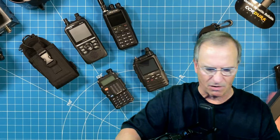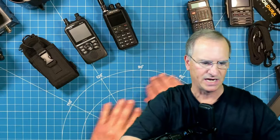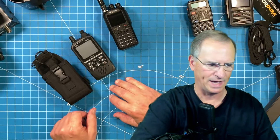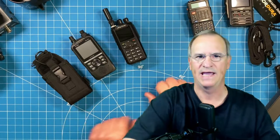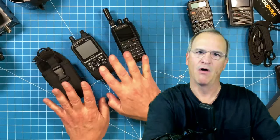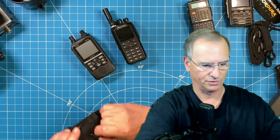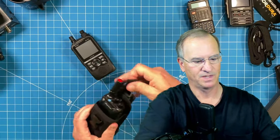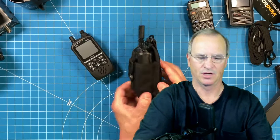When I first decided I want to get this onto my Maxpedition pouch, I decided that I wanted to go with the larger one and fit it to my fairly new ID52A. I'm spending a lot of time right now learning this radio. And then I carry the AnyTone 878 as one of my favorite radios. This larger pouch fits both of these perfectly. Again, I have these without a belt clip. Let me just show you the difference between belt clip and no belt clip. This fits my 878 quite well — fits in there perfectly.